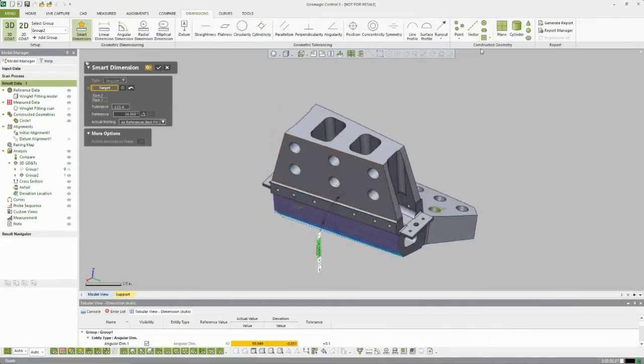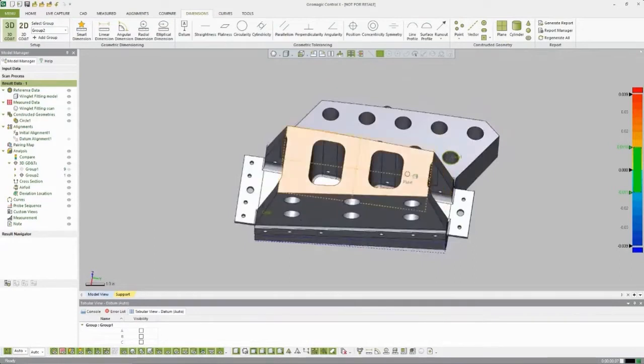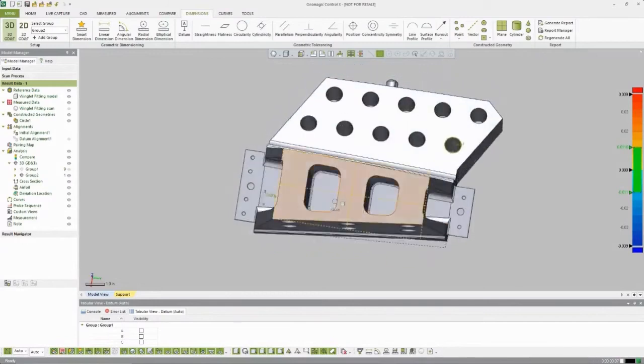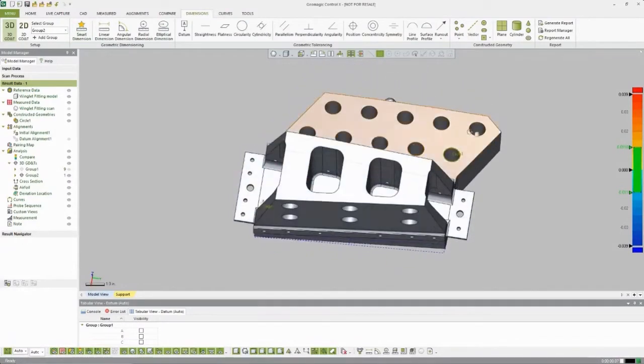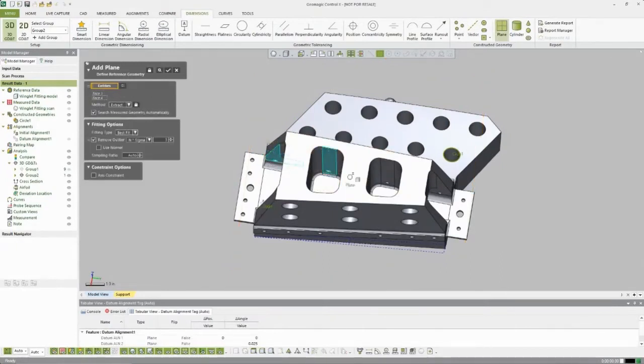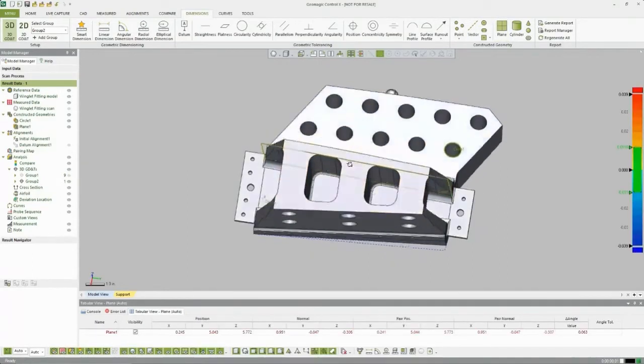Another reason I would use my constructed geometry up here is if, let's say we look at the top of this, I've got maybe these 4 faces that are supposed to be coplanar, and I need to take a general dimension between that face and the planes on that face. I can't do that just by clicking on it with the smart dimension. I have to go grab my plane, make sure my method is under extract, and I can select all those faces. Now it's going to extract a measured plane across those 4.